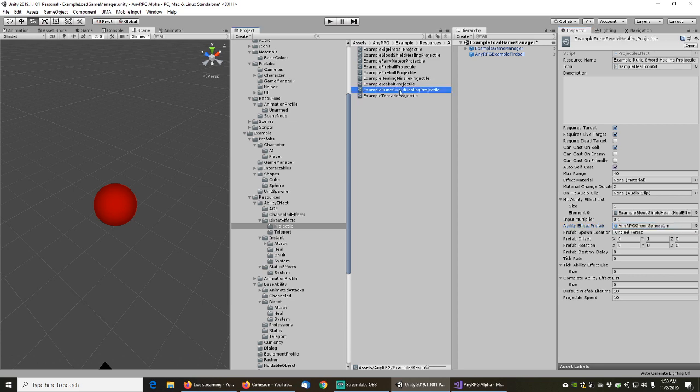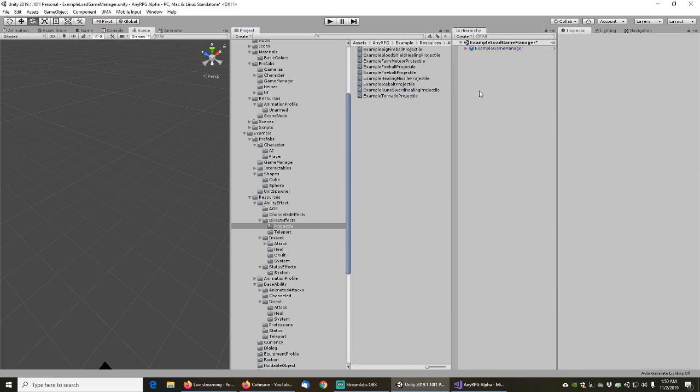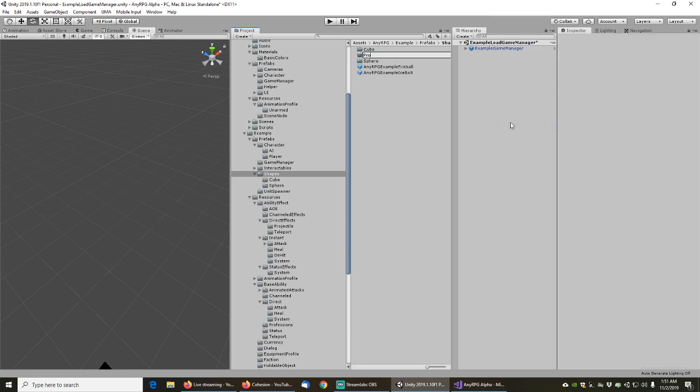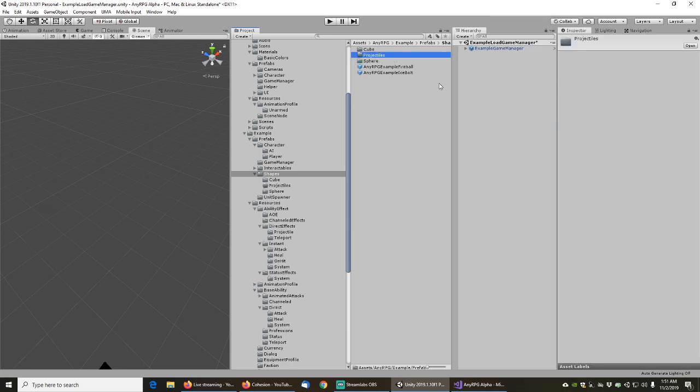And yeah, okay, we can remove that from the scene because we don't need it in there. And then we'll go back to our prefabs directory, create a new folder, call it projectiles, I guess.